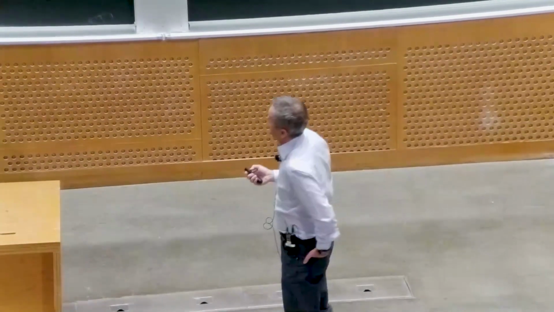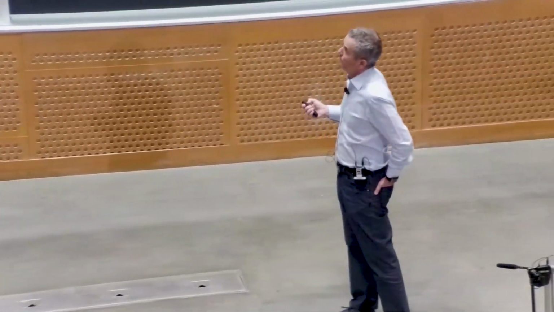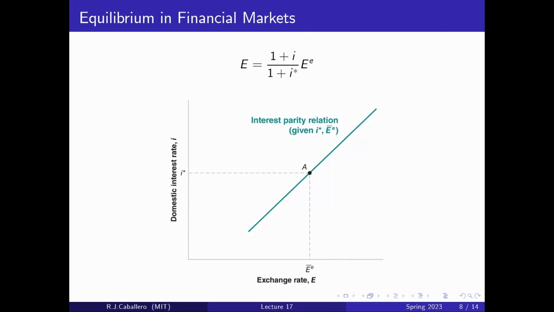Good. So you should understand this curve and know what moves it. Here it's very clear what moves it. There are two things that can move this curve. One is a change in I star, the other one is a change in the expected exchange rate. What happens if I star goes up? Well, you know that the UIP will shift, but the point in which the exchange rate is equal to the expected exchange rate will have to have a higher domestic interest rate. Because if I'm bringing this up and I want to still look at the point in which E is equal to the expected exchange rate, then I have to move I up by the same amount. And so I know that when I star goes up, this curve moves up or to the left. You pick which way you analyze it.